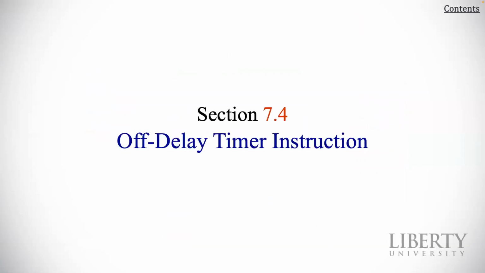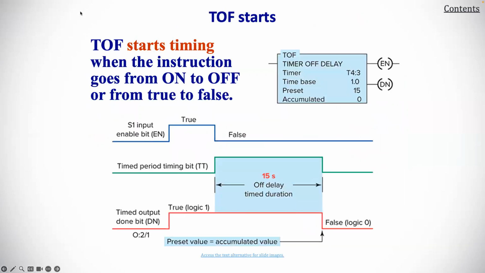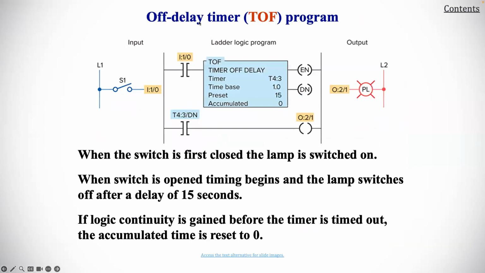All right, well, let's talk about the off delay timer instruction. The TOF starts timing when the instruction goes from on to off, or from true to false. And this is the kind of logic that would be associated with that. For the off delay timer TOF program, here we have the layout.